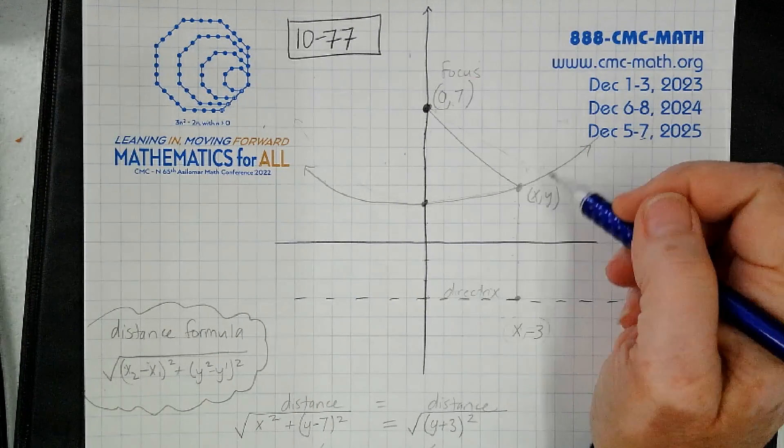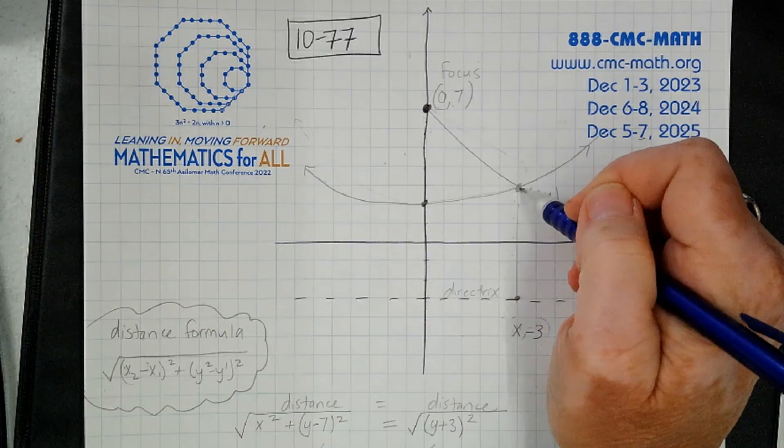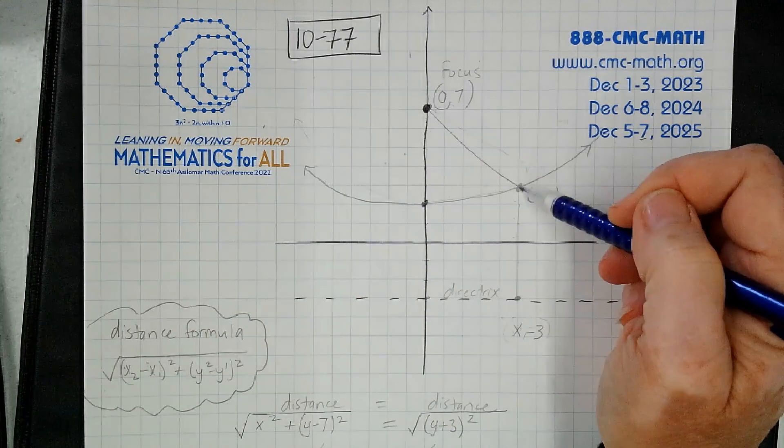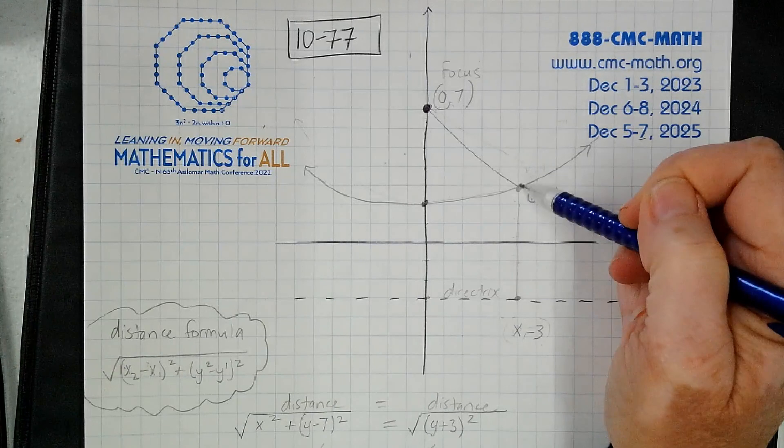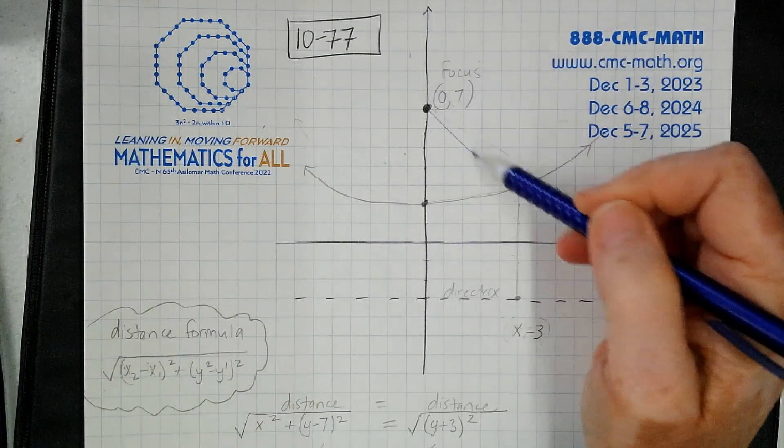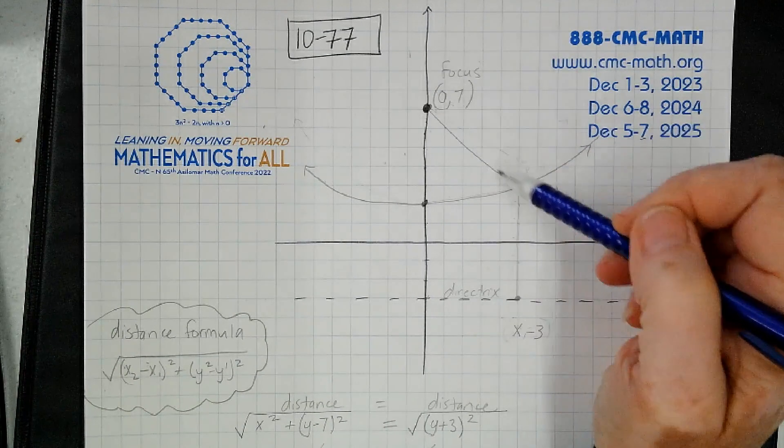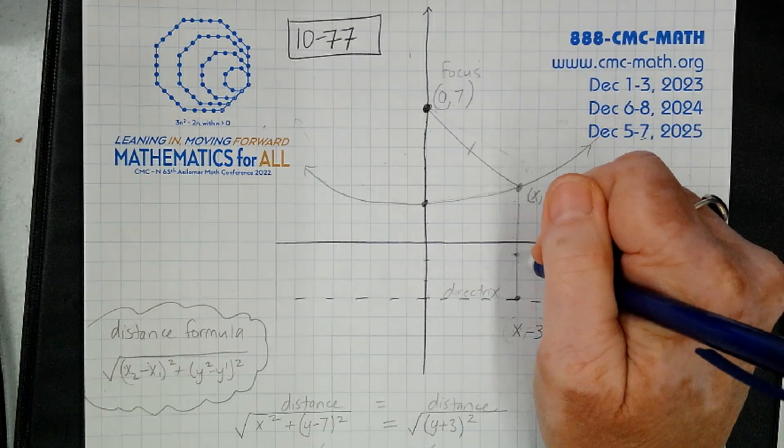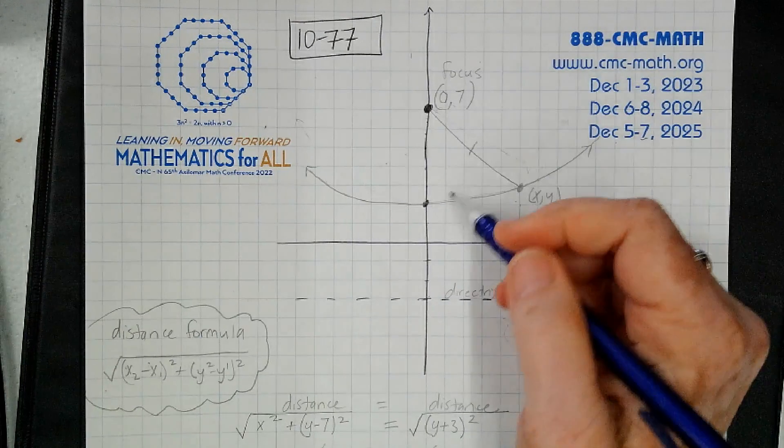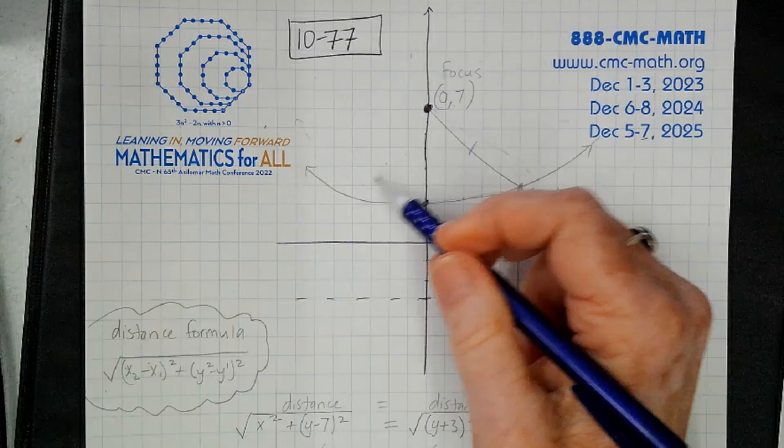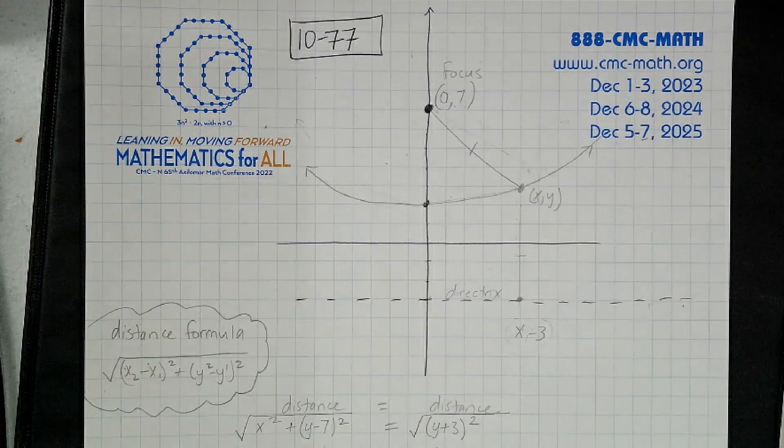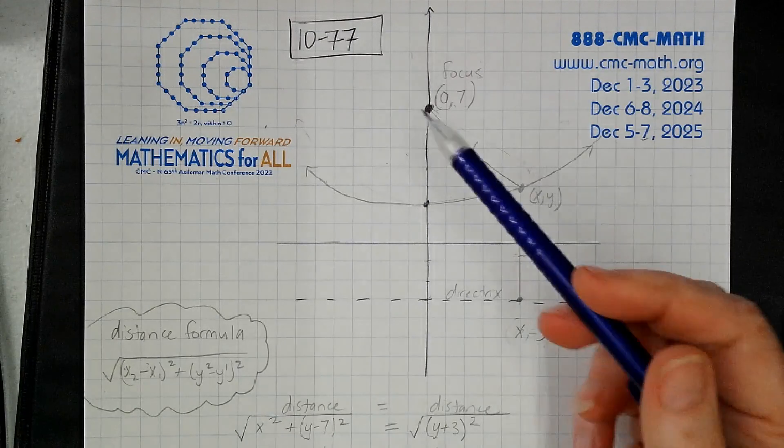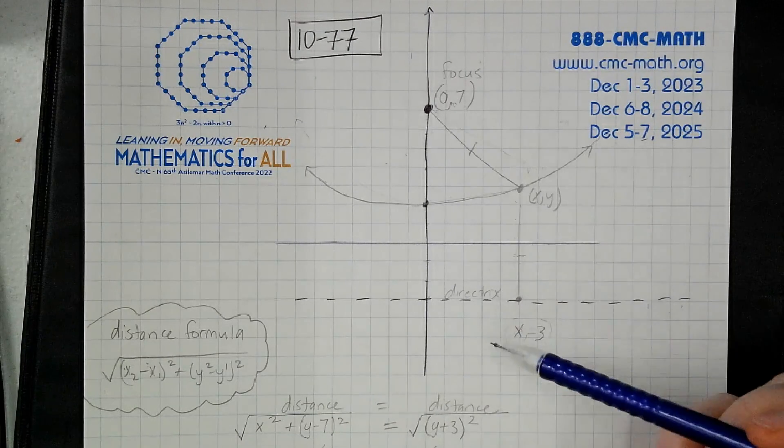The definition of a parabola is any point that's equidistant from the focus and the directrix. So if I move my point over to here, this is not actually drawn perfectly to scale, but I noticed from here to here that's about six, and from here to here I did Pythagorean theorem, it's a little more than six. What it's saying is that this segment and this segment are equidistant, and anywhere on this parabola I should have all the set of all points that are equidistant from this focus and this directrix.